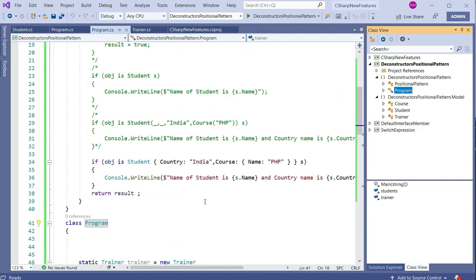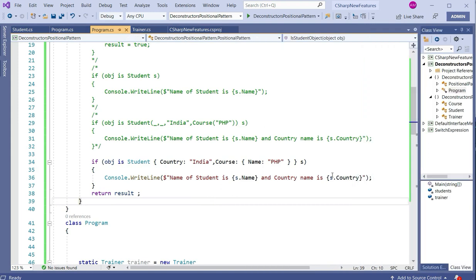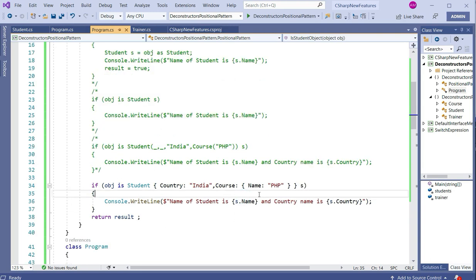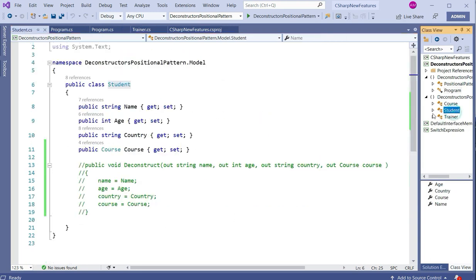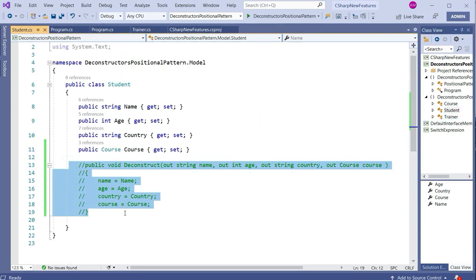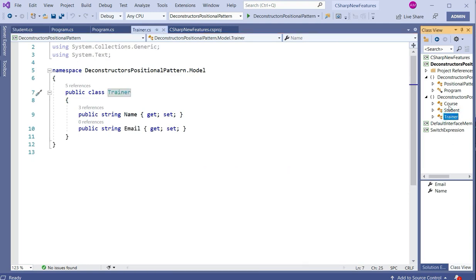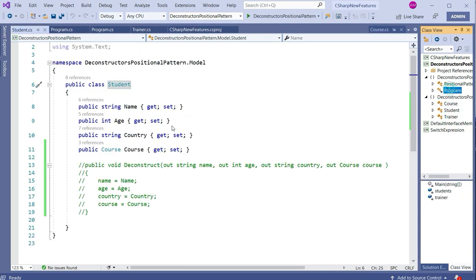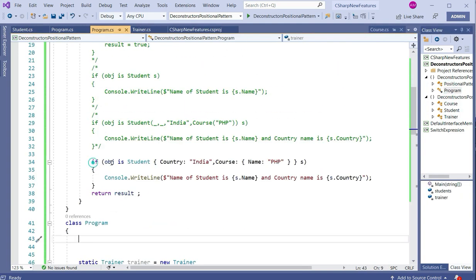Now we can still apply this property pattern without deconstructor, but if we want to apply positional pattern, we have to have deconstructors in our classes. As you can see, I have commented out the deconstructors that we introduced in the course and student classes, and still we are able to use this property pattern.